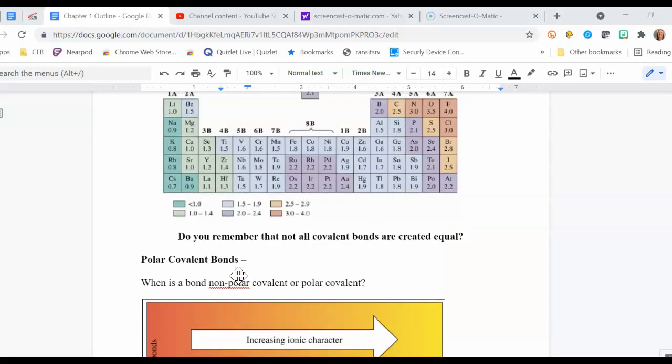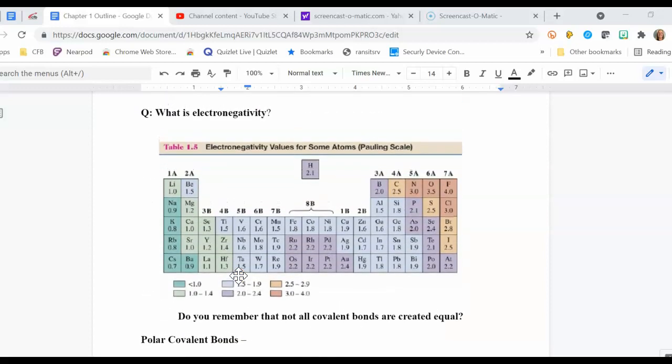So if we had to just look at the periodic table, and sometimes that's all you get, a periodic table with no values on it, you have to be able to determine which one is the most polar bond. Anything compared to fluorine is going to be the most polar bond. Sometimes you won't be given that, and then you're looking for the two atoms that are the farthest from each other, as in from the left side of the periodic table and the right side. So for instance, a carbon to fluorine bond is going to be more polar than a carbon to oxygen bond, just looking at the differences in electronegativity.